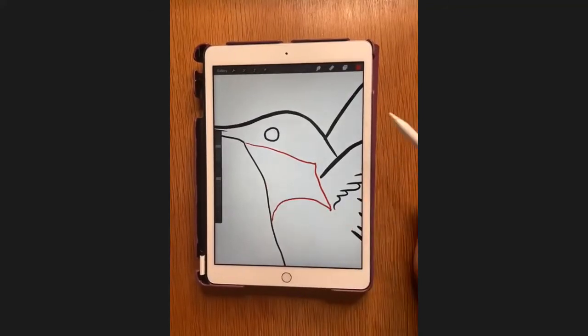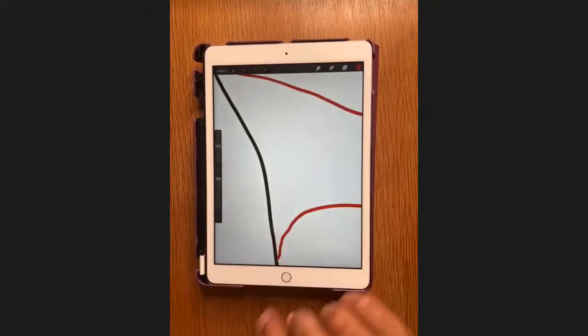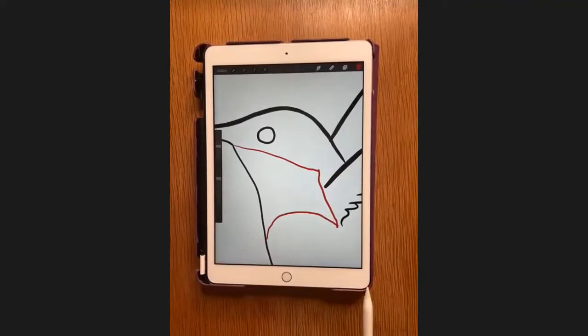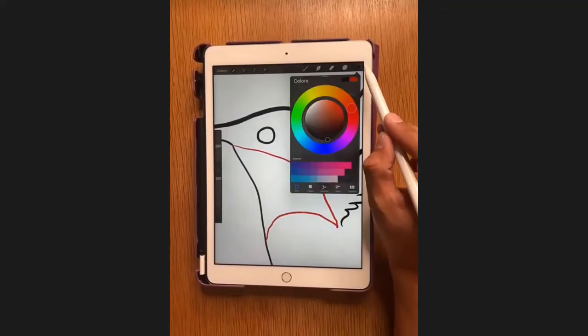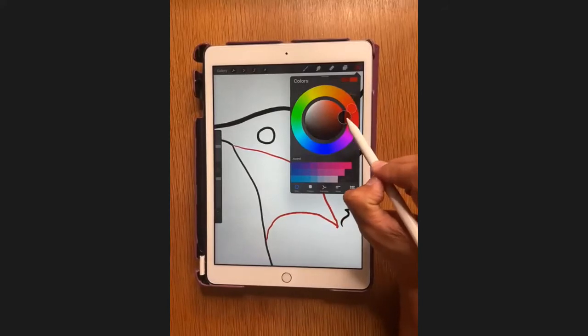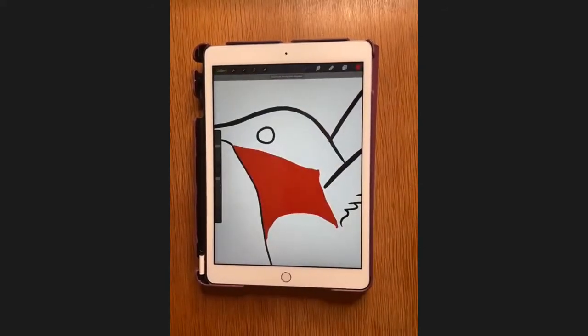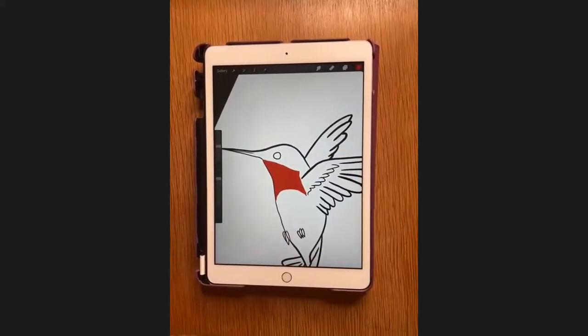We want the red line to touch the black line because we want all of the shapes to be enclosed shapes. So if you can see, this is an enclosed shape and it's enclosed all the way around. And the reason why that's important is because you're going to click on your color. Sorry, I just made a mistake. You're going to click on your color and drag it inside of that shape. We now have our ruby hummingbird throat. Pretty cool, right?